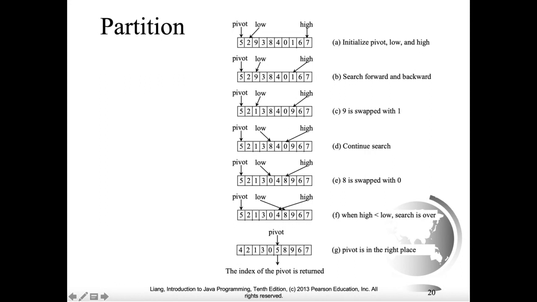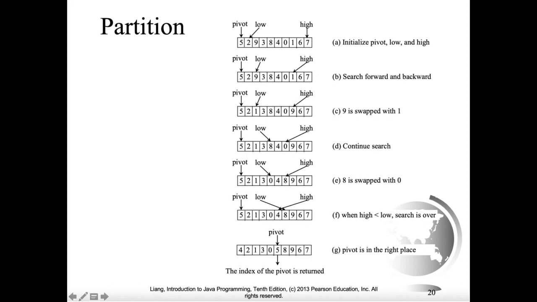And then we're going to start with high. High is going to be size -1, so it's pointing to 7, the last element in the list. Whatever high is pointing to, we expect it to be bigger than our pivot. 7 is bigger than 5, so we're good. We decrement the value of high. 6 is bigger than our pivot 5, so no objection. We decrement high again. 1, on the other hand, is less than our pivot, and we don't want high pointing to an element that is less than our pivot. So this is an objection, and we stop right there.